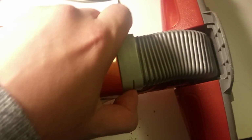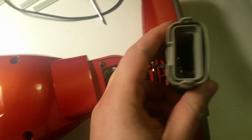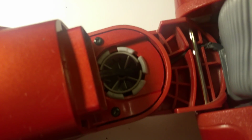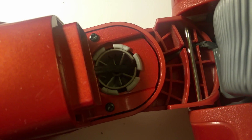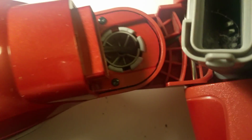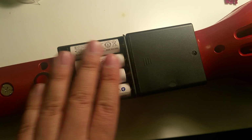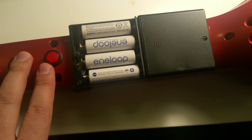The reason I thought that is because when you open up the vacuum here, which is a really good place to clean it out, by the way, if you're getting anything stuck in there, there's a line right in here you can see, and that line connects to that motor. And so what I did is I completely disconnected that line. I purchased 2 battery packs, and I had this power switch from before, and so I basically cut a rectangle out of the vacuum and put the battery packs in there.